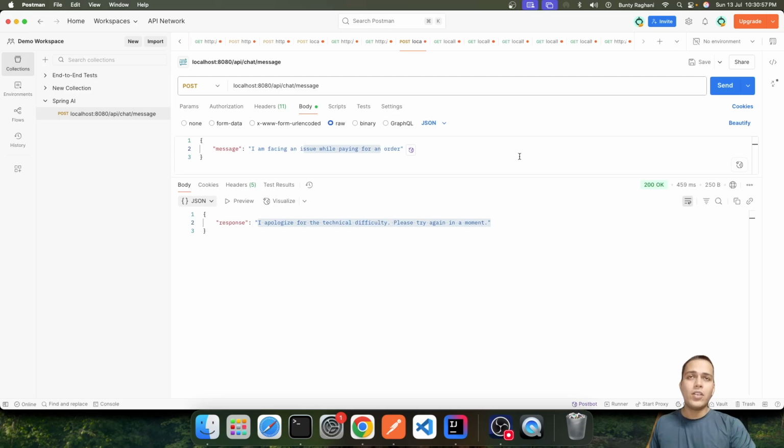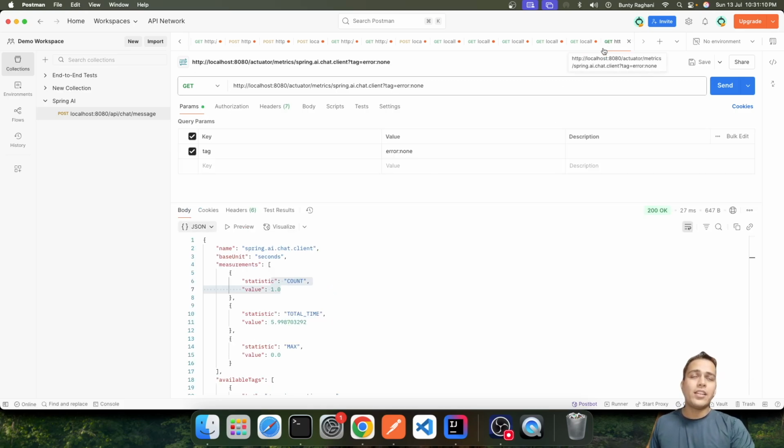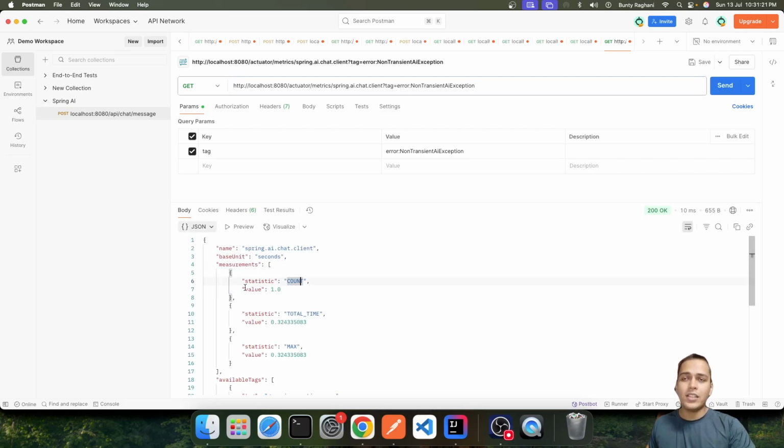Now if we check the metrics for Spring AI chat client, you will see inside the error, the value is mentioned as non-transient AI exception, which is returned by Spring AI. Now if you have to check the number of error calls, we can simply specify the value with the exception that we are interested in. Now you will see the number of failure calls is 1, since we have specified the invalid API key.